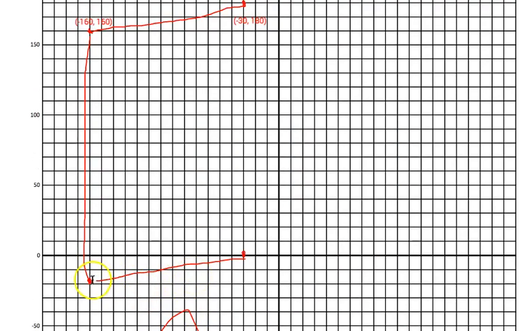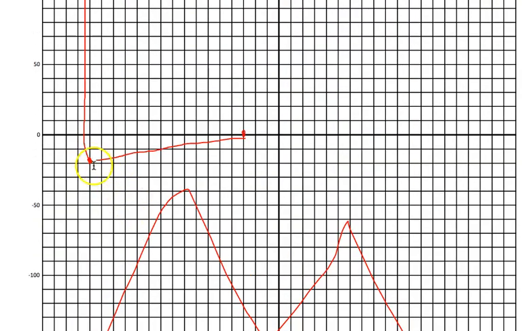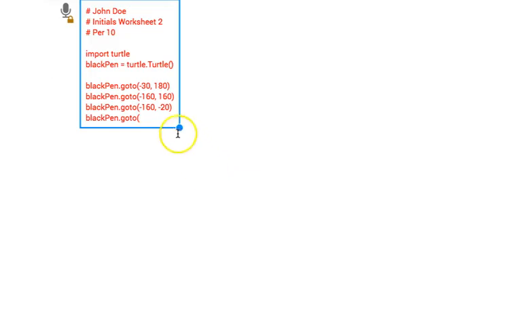Actually, I have two more points. This point right here is the point -160, -20. Of course, you don't try to do things in your head. You should have written them out like I did on a previous video. And the other point that finishes the letter C is this point right here, going from this, to use the goto command to go from here to here. I have to know the coordinates of this last point, which are -30, 0.